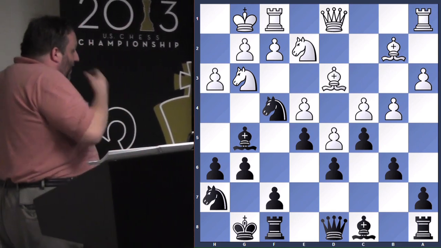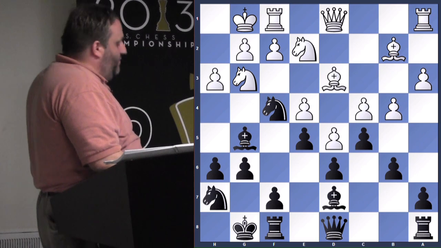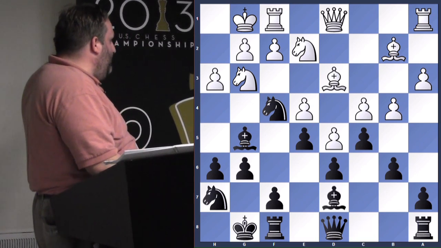OK, knight back to g3. So he's wasting time. He goes knight here, knight here, knight here. I kick him out. He's like, all right, and he goes back. Okay, so I like black's position because that bishop on b2, I think, is very suspicious. Bishop to d7. Haha, developing my bishop. He didn't see that coming.